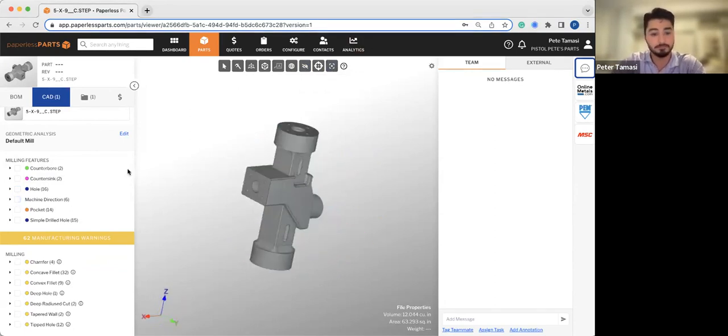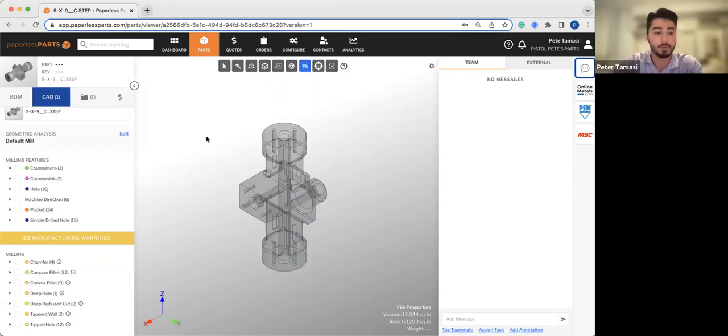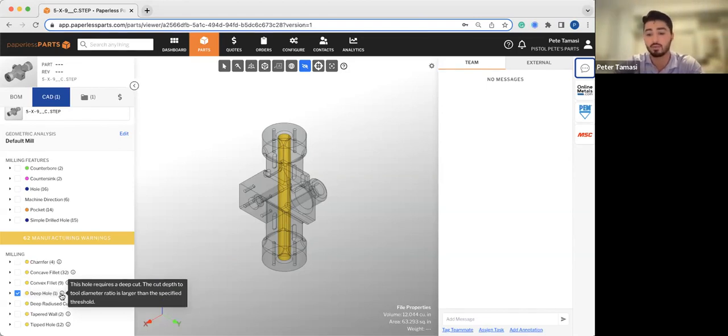And beyond the basic milling features that we can call out, we can also call out potential design for manufacturability warnings. Today, if you're a quoting customer, these DFM warnings will be tailored more specifically to your shop and what you want to have called out. But what we do is we give a bit of an explanation as to why this may be an issue for your shop or why this may be a problem in manufacturing this. We're just trying to give you guys the ability to have some foresight to see around corners and not run into these issues as you're manufacturing the part.